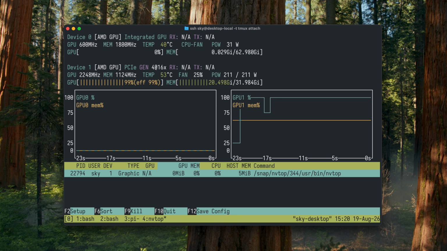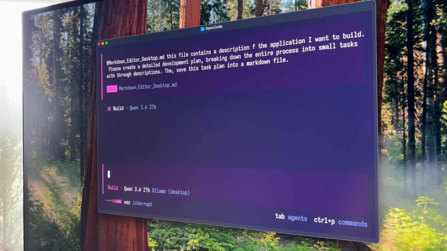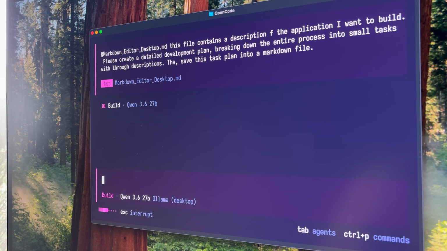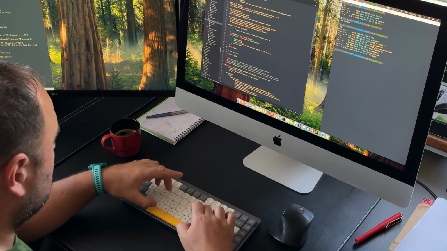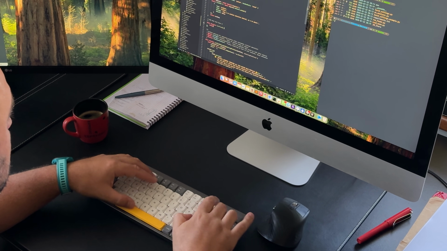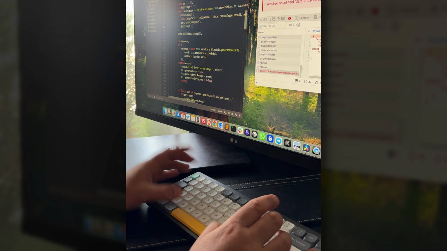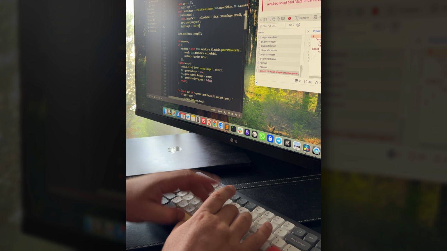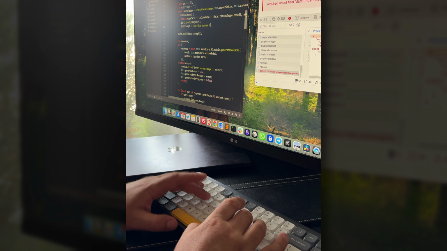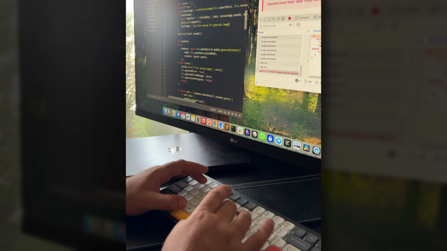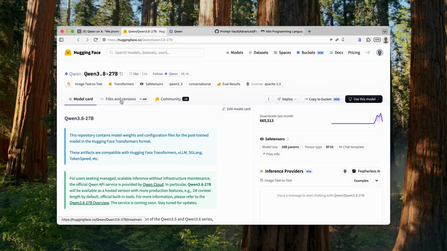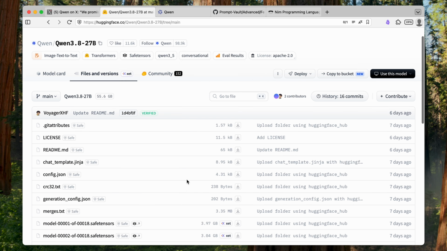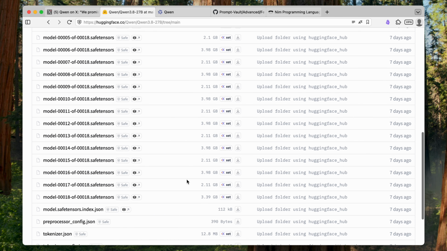But I want to remind you that I don't see local models as a complete replacement for paid ones. For me, they are additional tools for relatively simple and routine tasks, as well as for cases where I don't want my data to leave my computer. So today I want to determine what tasks I can already safely trust Qwen 3.8 with, and what is still better to leave to larger models.